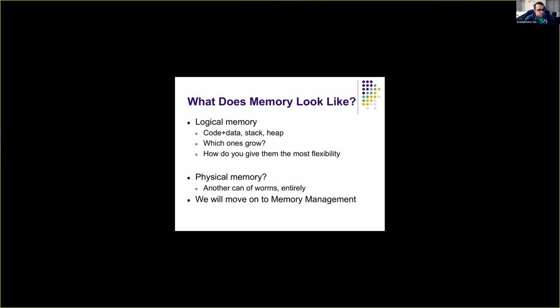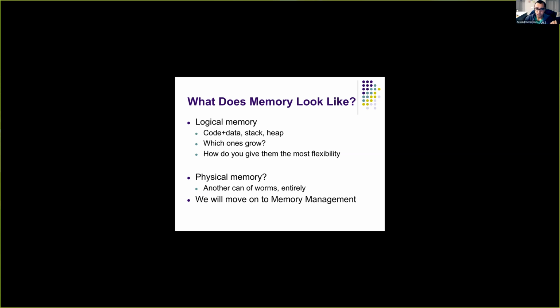So how does memory look from the process perspective? The process actually sees memory in terms of regions, right? The process view of memory is called the logical view, and it is also called logical memory or virtual memory. So the process sees code, data, stack, and heap. These are the different regions of memory, and these are all just logical regions of memory that make sense only for the process.